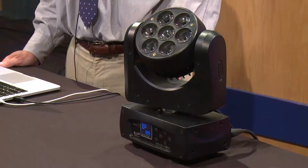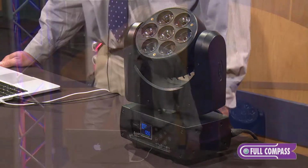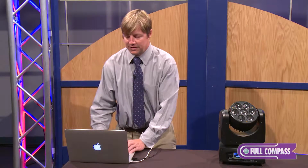Hi, I'm Rob Ludwig with Elation Lighting, and this is Elation's Rayzor Q7 series. The Rayzor is available in a Q7 and a Q12. This is the little brother, the Q7, and it's a very popular fixture because it's small, compact, very bright, and fast. The Q7 is an RGBW LED fixture.